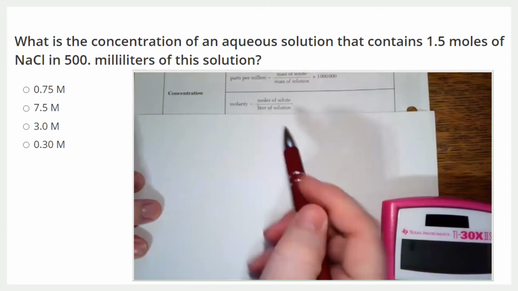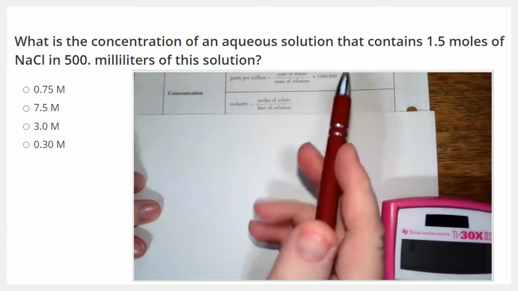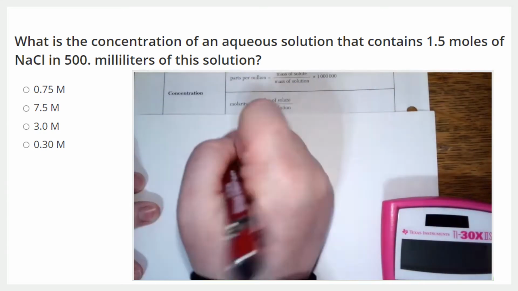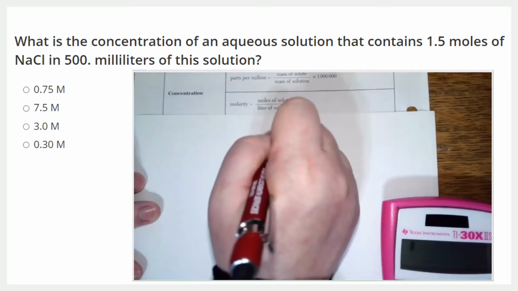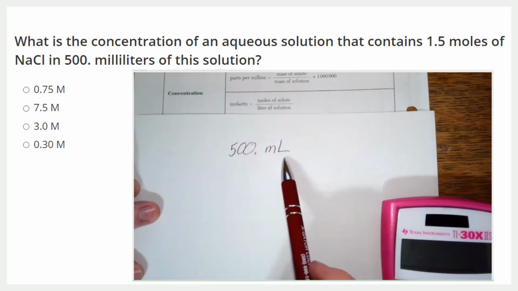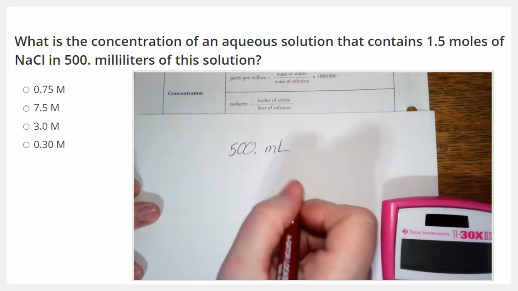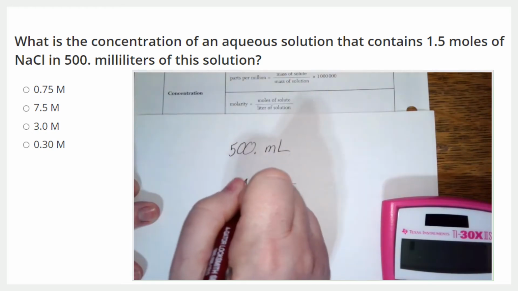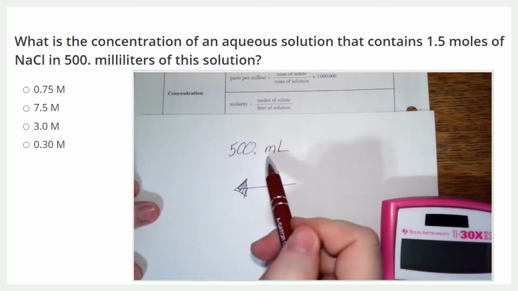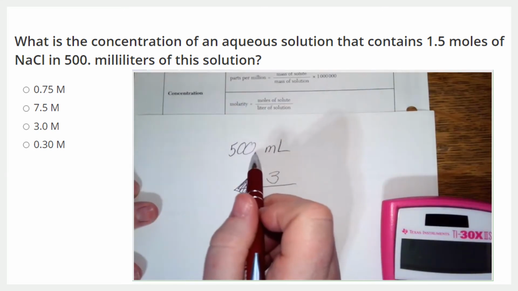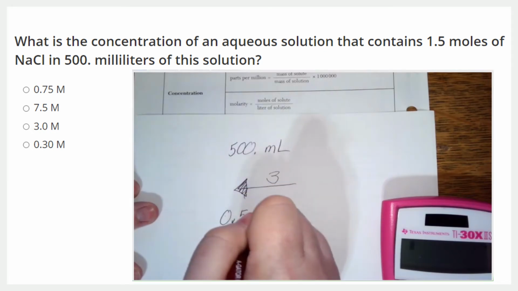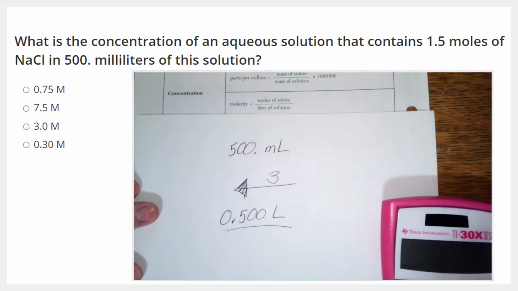All right, again, we are continuing with this formula. It says, what is the concentration that has 1.5 moles? But look at this. It says 500 milliliters. Look what this formula says I need: liters. That means I need to convert this into liters. So, like Beyonce says, in a box to the left. To go from milli to liters, I need to move 3 places. This has a decimal point, so that makes it easy peasy. 1, 2, 3. So 0.500 liters. Had to do that first.